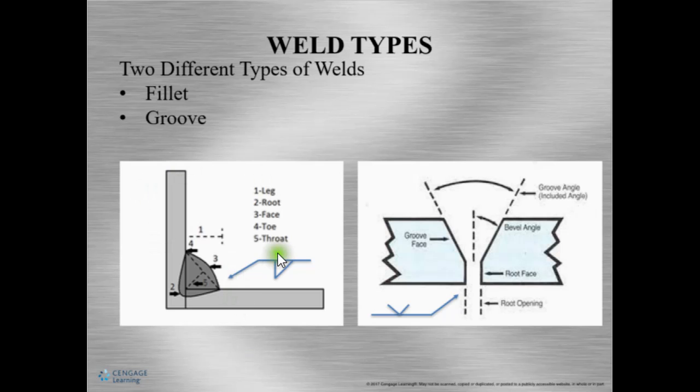And I also put a little symbol in here, okay? This is the symbol for fillet, okay? And the symbol looks just like a triangle, okay? So when we talk about fillet, this usually has a vertical and a horizontal, so a vertical and a horizontal member that's welded. And most often, it's a T-joint, okay?